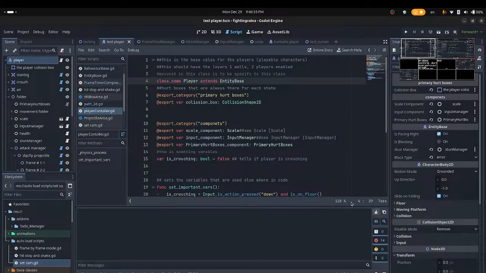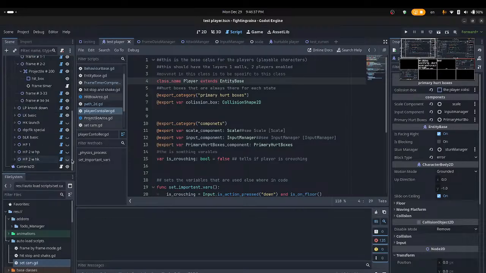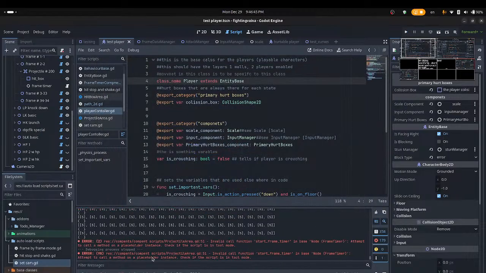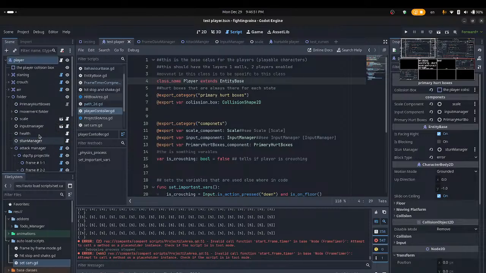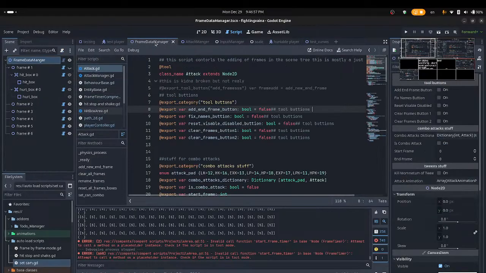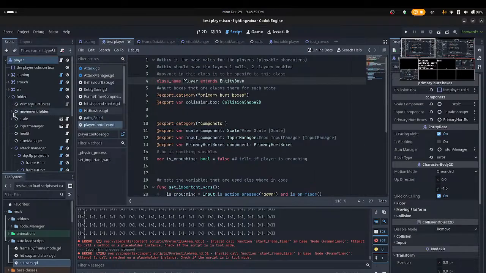Not even running anything. Why into this player?